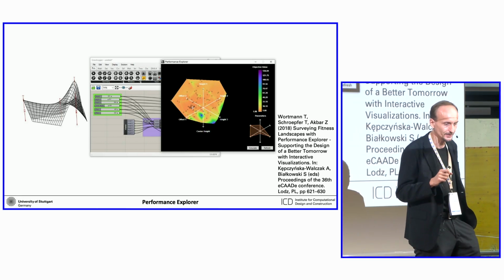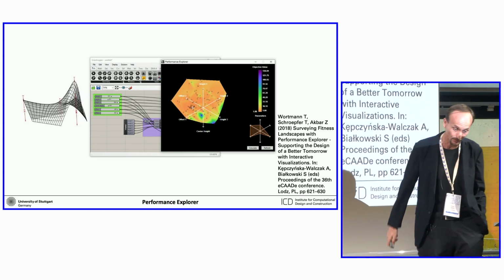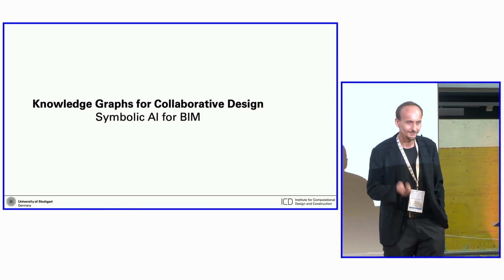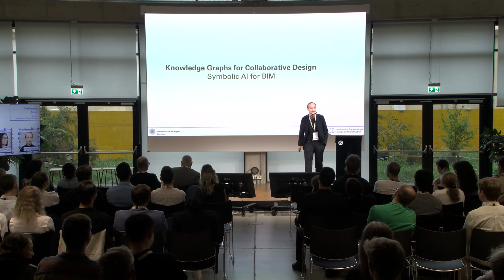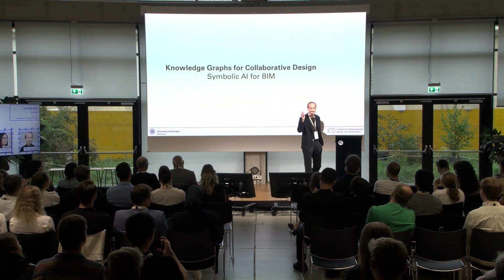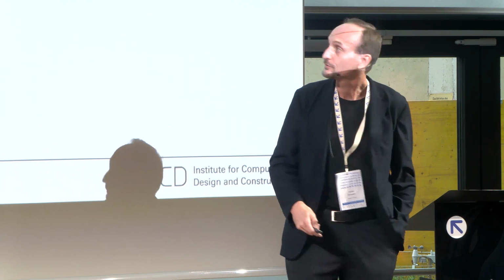I have to say, unfortunately, Opossum itself is not yet open source because it's internally a little bit of a mess, and I have only 2 minutes. And that's a real problem because we need to talk about knowledge graphs for collaborative design with symbolic AI for BIM. So symbolic knowledge graphs is when you type Paris into your browser and it says Paris is the capital of France and it has 7 million inhabitants and a site is the Eiffel Tower. I think that is the right way to do BIM.